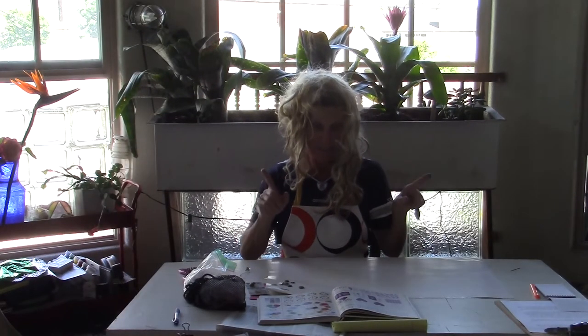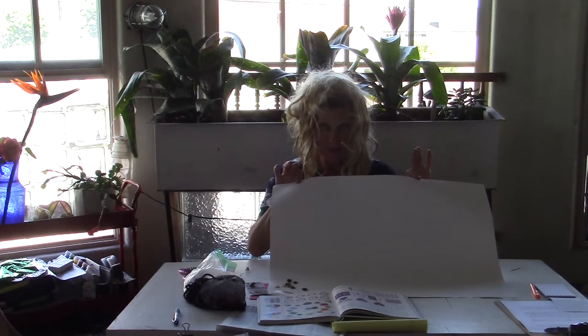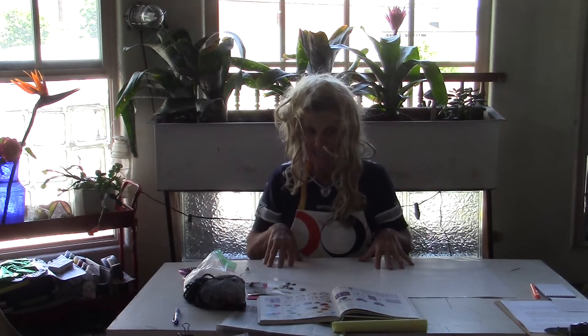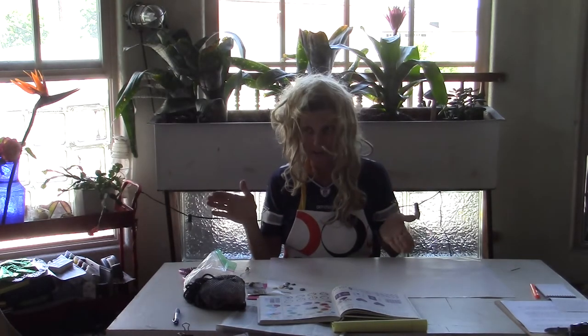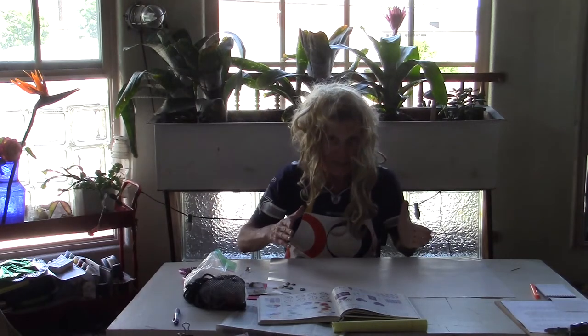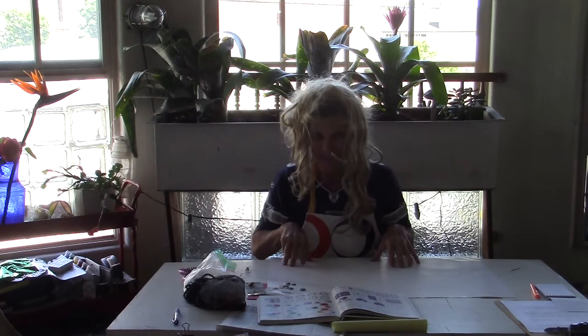And you need to get certain art supplies: cardboard, paper, or if you have just a white sheet of paper, that's fine. And it's fun. If you're in first, second, third grade, you don't need a perfect circle, but if you want a good circle, I have a trick.